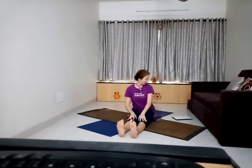Squeeze, open. Squeeze, open. Continue. One, two, three. One more time. And release. Now, feet a little bit away from each other. And we will start our ankles rotation to one direction.